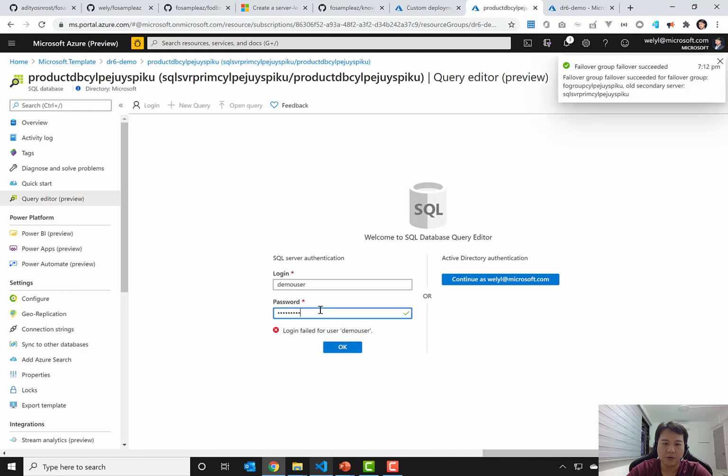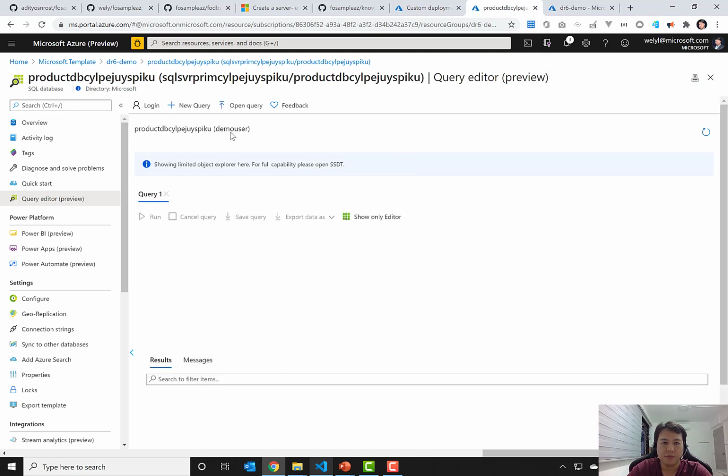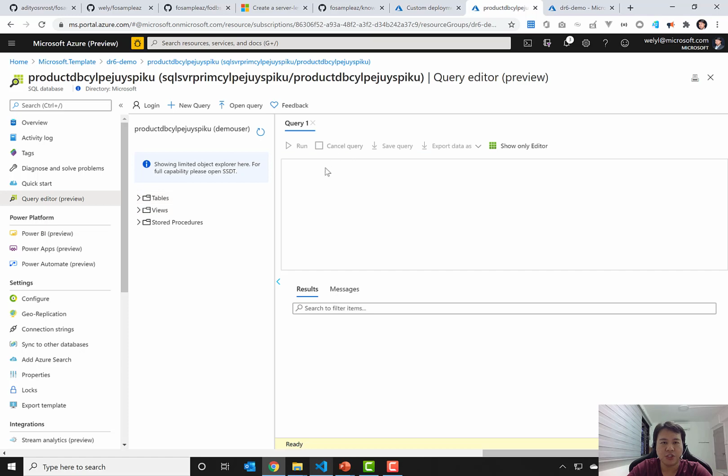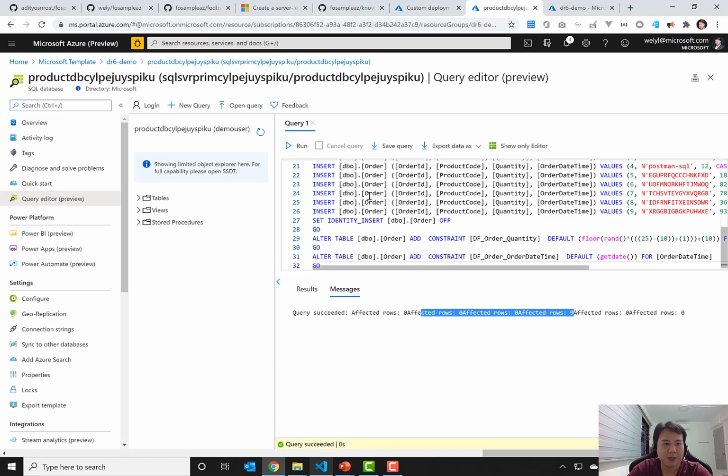Oh, there you go. All right, I am in. So the next step that I need to do is just paste the script from my clipboard, which I copied earlier, and run the script. As you can see, now I've got 9 rows affected, which looks like it successfully completed the run.